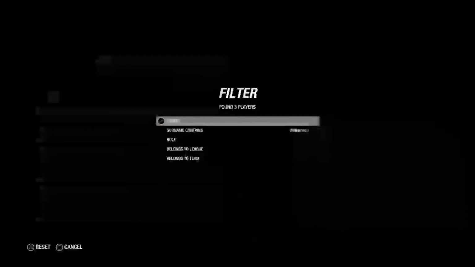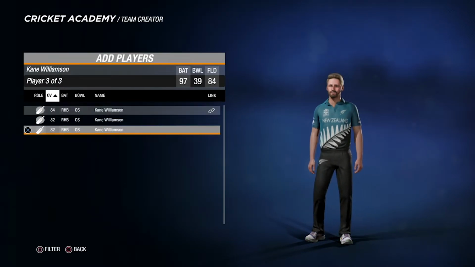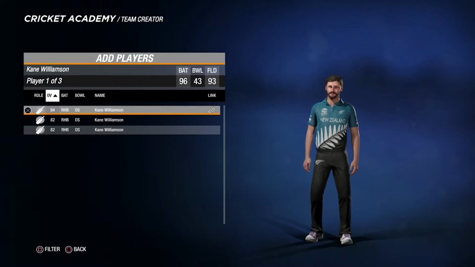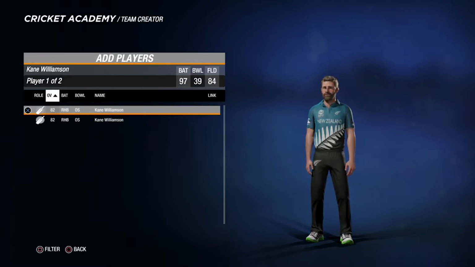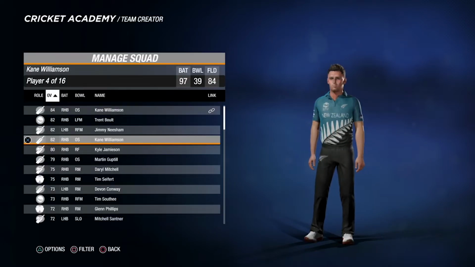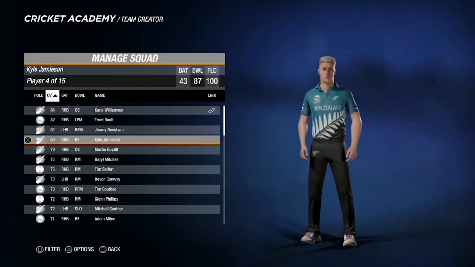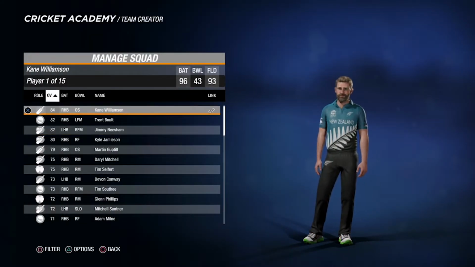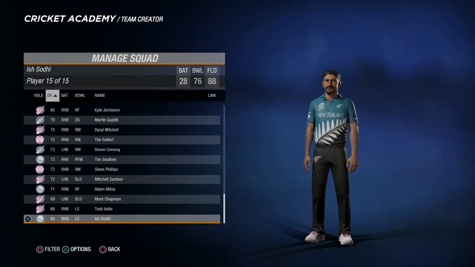But it's Williamson now, so we click Williamson, and I have different versions of Williamson because I downloaded him from different teams. I like this version better, so I will hit that, and he'll be on my team. And we don't want two Williamsons, right? So then you take this Williamson out by clicking options and remove player, and then you simply have Williamson in your team. And you're good.